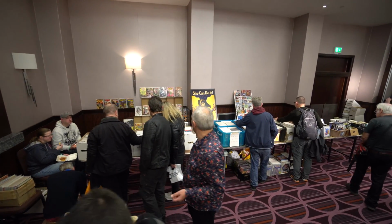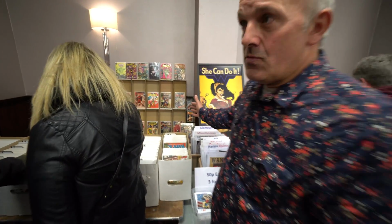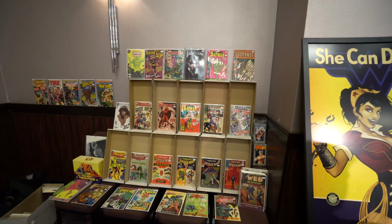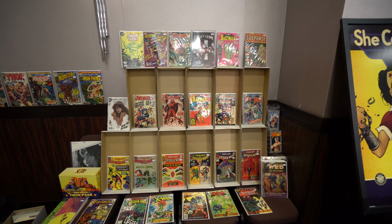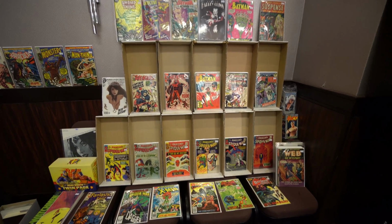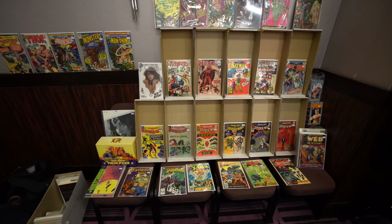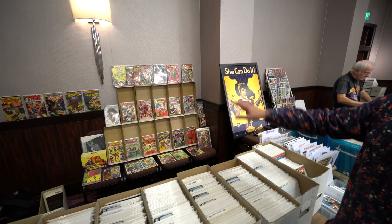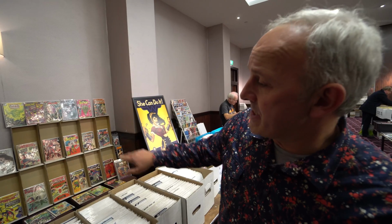Speaking of which, if you have a look on the items on the wall here, we've got some real collector's items. We have the first Captain America when he had his new comic for Marvel. We have the first appearance of the Vision for the Avengers. Captain America revived for the Avengers. And we have some very good DC, and other Marvel Silver and Bronze Age comics.